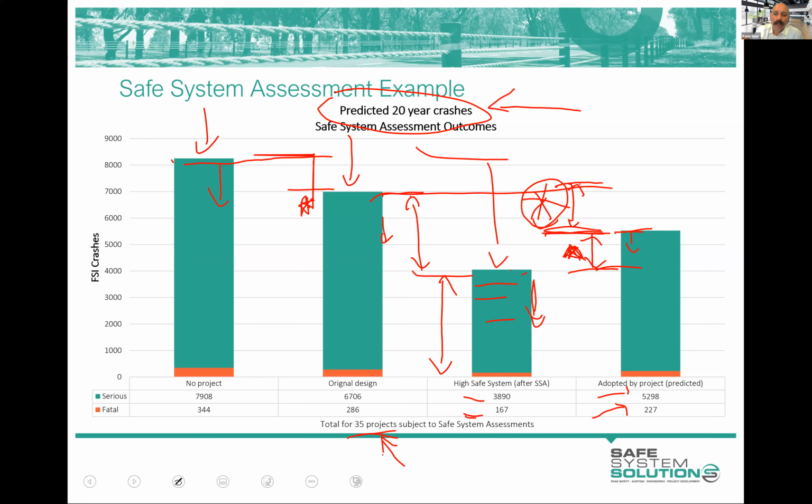But essentially what you're doing there is, if you say we're aiming for zero deaths and serious injuries in 2050 or 2056, which are the dates that the Victorian and New South Wales governments, for example, have committed to, you say, okay, we've built this road environment. We've got these vehicles on the roads, and people walking around and riding and all of this. In 2056, what do they look like?